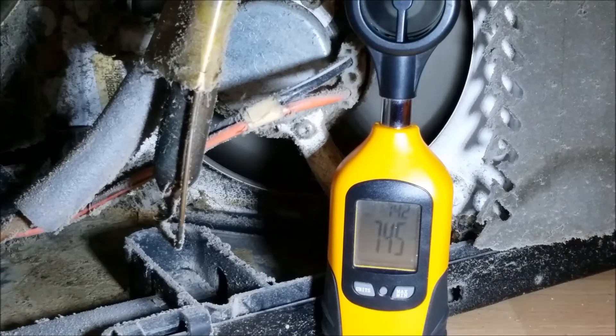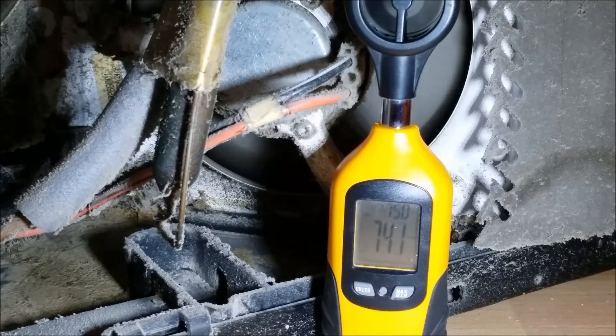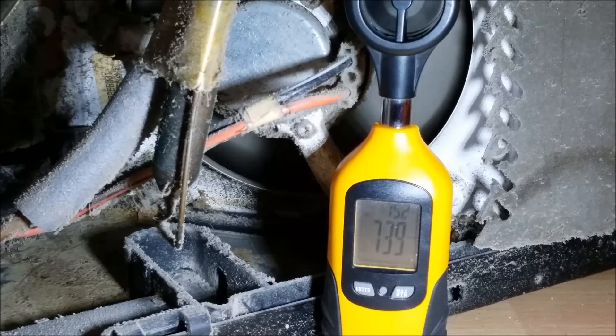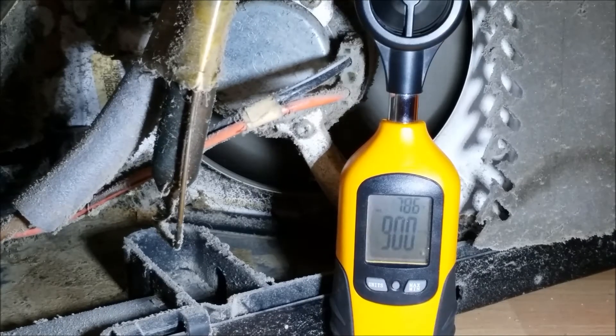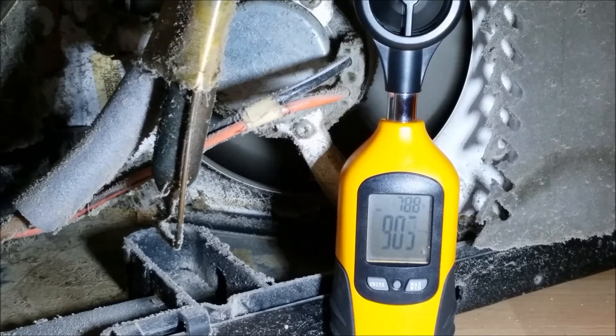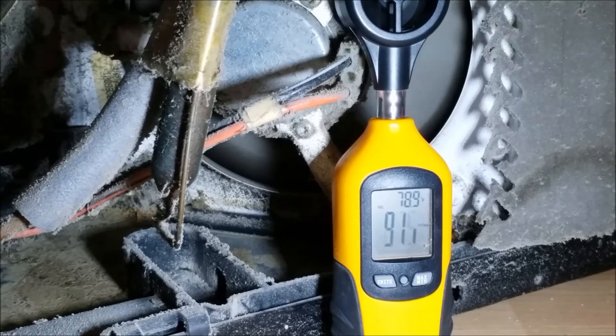This is the back of the refrigerator fan. I've got a little anemometer here that measures the speed of air flowing through the fan. I want to see if there's a big difference between having the filter on and having it off. With the filter on it fluctuates around 737 to 750. Now with the filter taken off, the reading goes up from the mid-700s to looks like 900-something. And this actually isn't CFM — it's linear feet per minute, which you can convert to CFM.